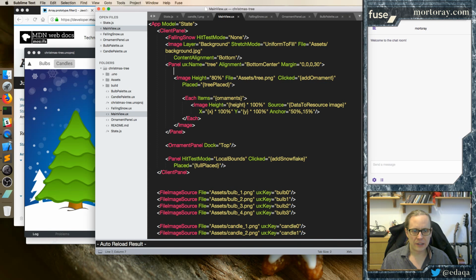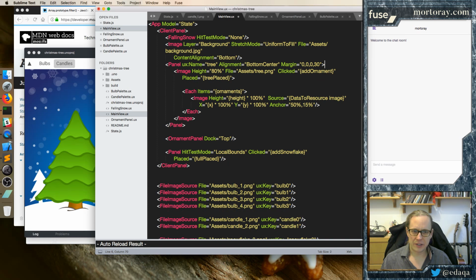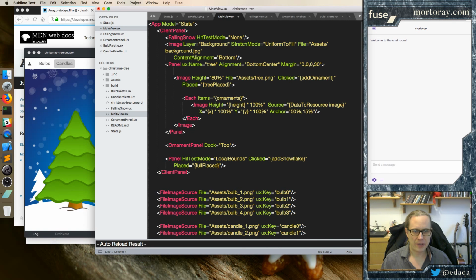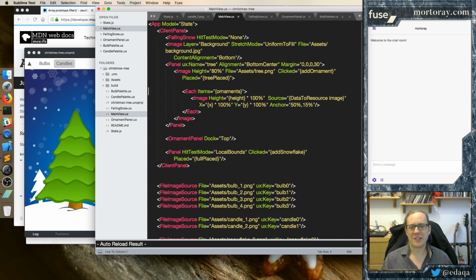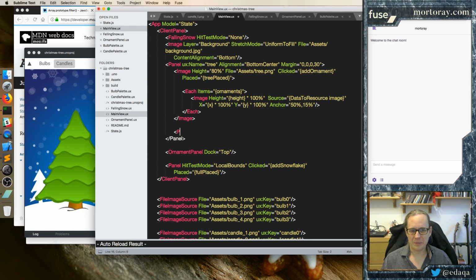So let's make this part of the tree panel. These have to be in front, so they're going to go on top. But sometimes you don't actually want to do that. Sometimes you want to have the stuff at the bottom. And you can do something like a z offset equals 1. So this will be in front of its siblings instead. This is a convenient way of doing that.